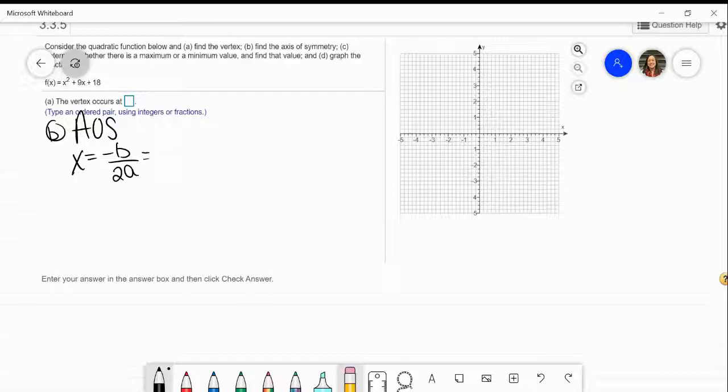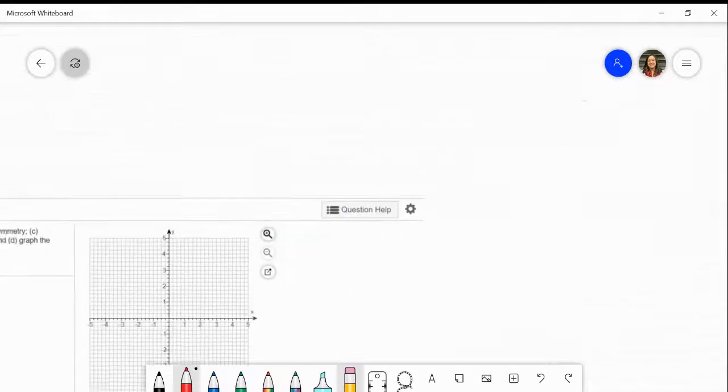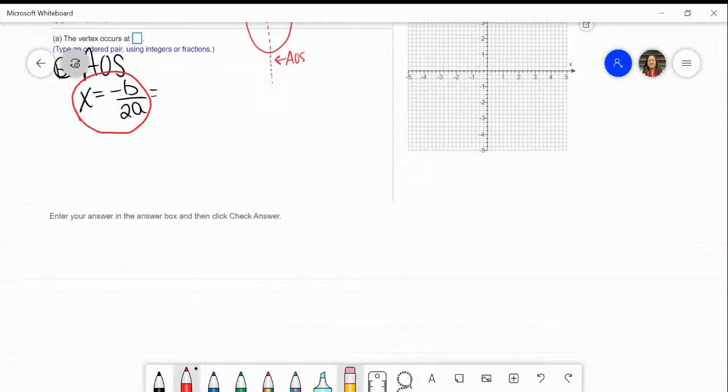For this particular problem, and just to teach a little bit, guys, if you don't know, to find your axis of symmetry, if you have a quadratic, all quadratics are symmetric, right? So you have that imaginary line that goes through that quadratic that cuts it in half. But that line of symmetry is what we call our axis of symmetry. And the way we find that is by using x equals the opposite of b over 2a.